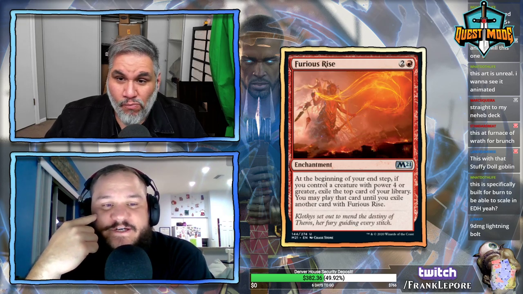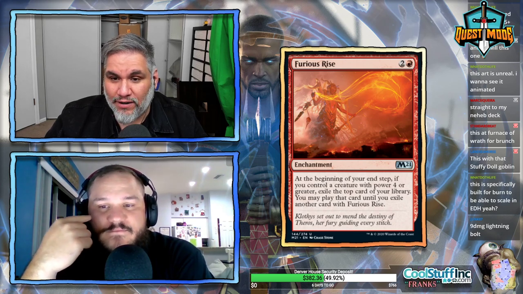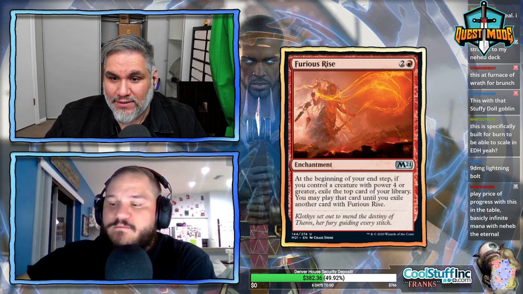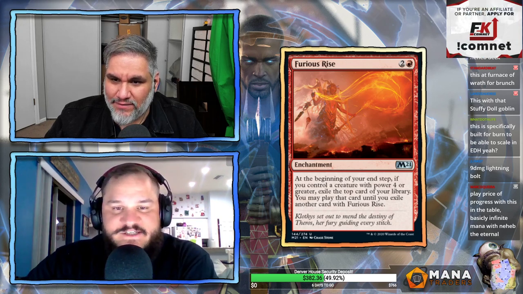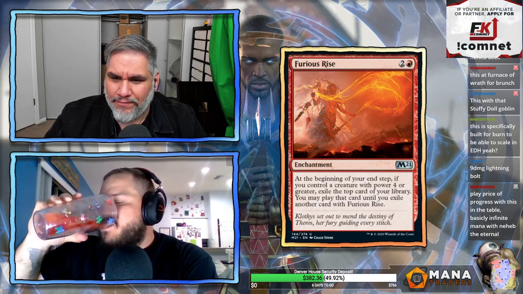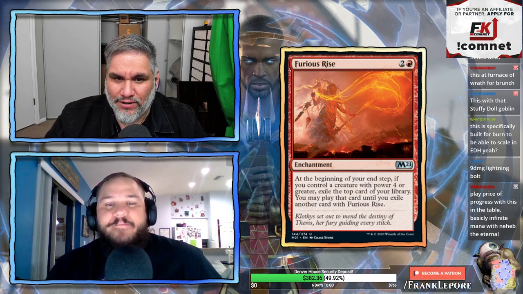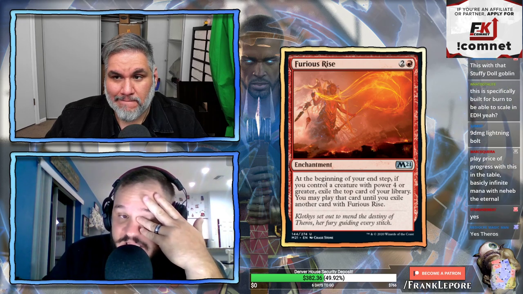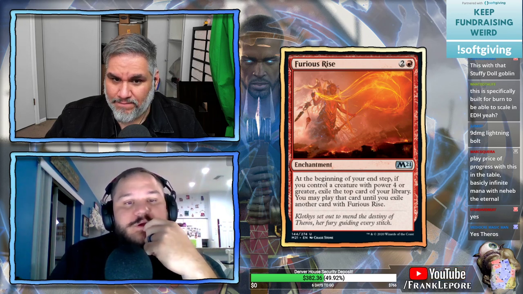That's a lot. Yeah. Furious Rise, 2 and a red for an enchantment. At the beginning of your end step, if you control a creature with power 4 or greater, exile the top card of your library. You may play that card until you exile another card with Furious Rise. It's just a reprint. It's already in Standard. Is it from Theros? I don't like it now, so I don't think I'm going to like it more during M21. I played it in limited in red green decks, and I thought it was actually a pretty decent card.